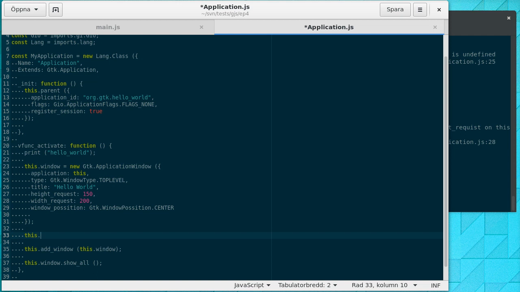So it's this.window.set header bar, and we do this.header bar equals new Gtk.header bar. I think this should work. Let's see.